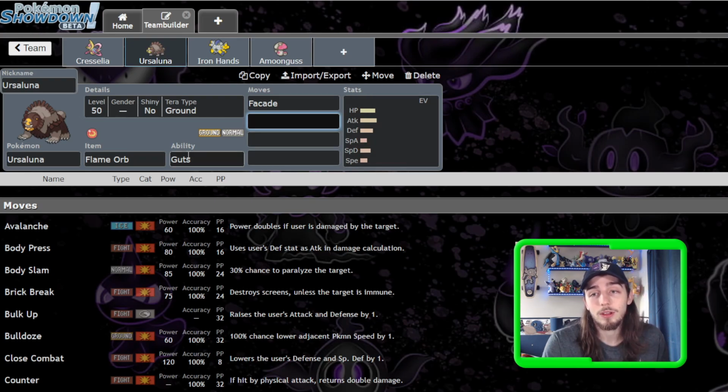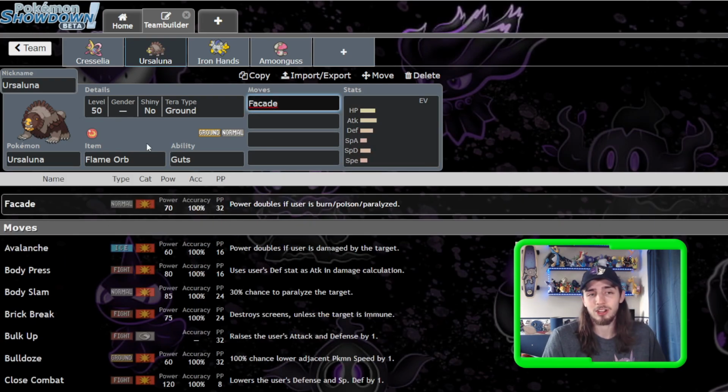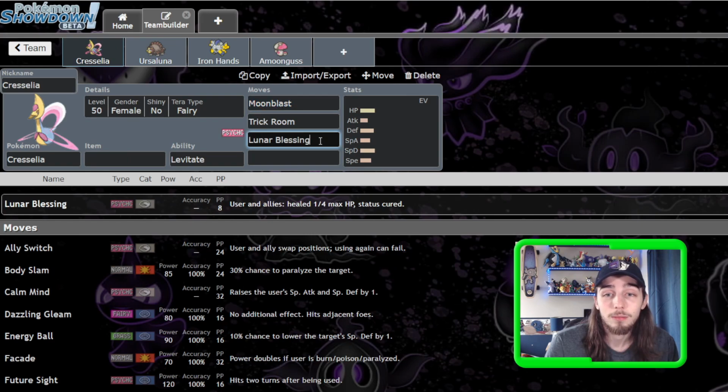Now, it's still a really, really good mon. It does incredible amounts of damage with Guts-boosted Facade. You probably one-shot an Amoonguss. I believe that is the calc. Don't know if you need to Terra Normal for that or what attack stat you need to hit. But the pressure you put on right here is absolutely ridiculous. Okay? Then you can have Lunar Blessing to heal yourself up. You make yourself go after the Ursaluna.